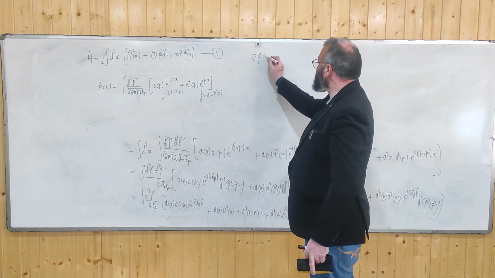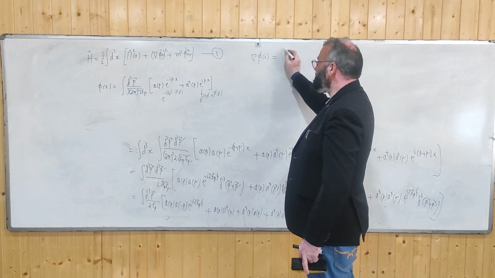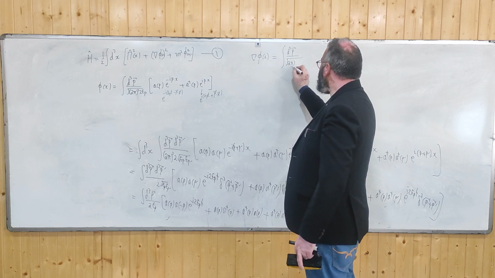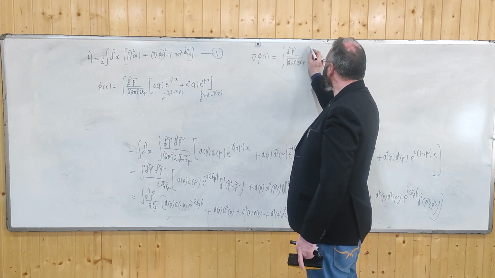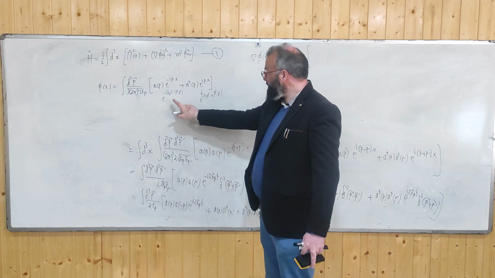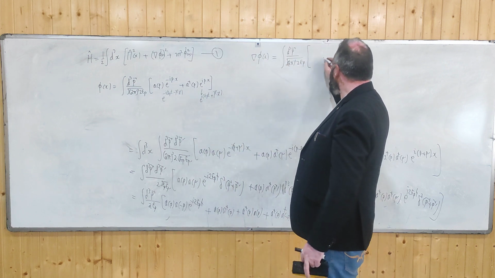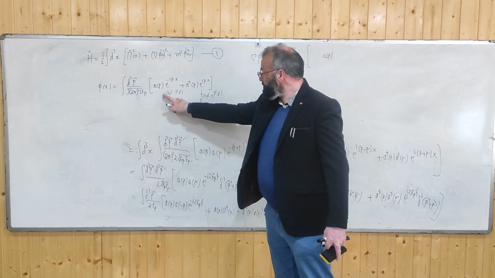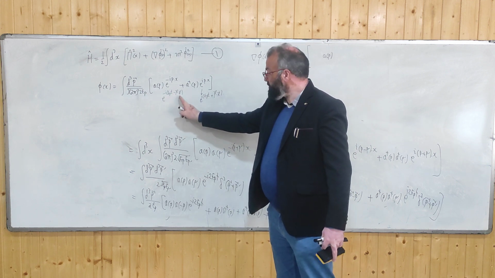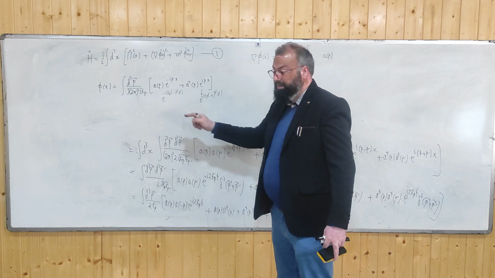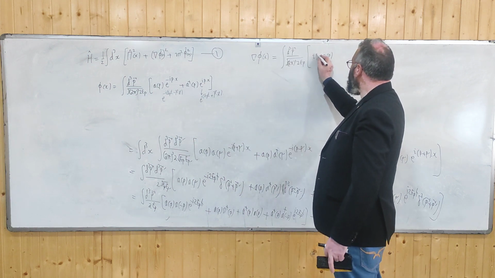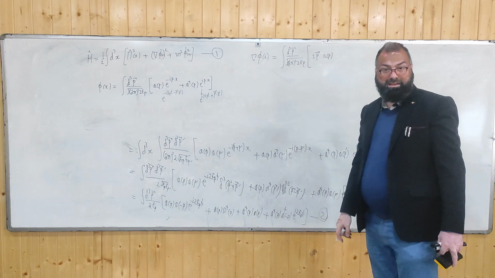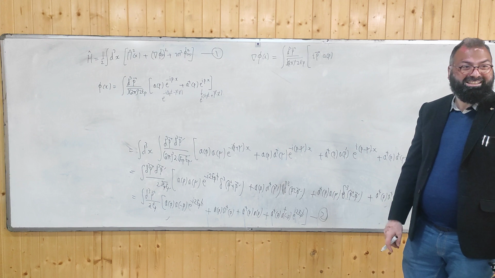This ∇φ(x): what is that equal to? It will be simply d³p divided by root of 2π³ times 2E_p. Now look here. When you differentiate, a_p will be there. So what do you get from differentiation with respect to x? Minus i, it's plus i, is it? So it will be plus i p. So what you'll get here is simply i times vector p. It's not p, it's a vector p, because the gradient is a vector quantity. Okay, understood?